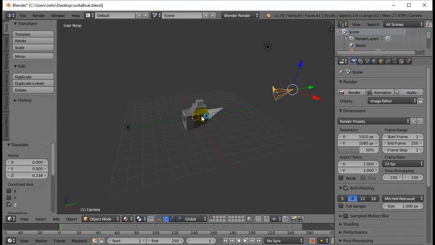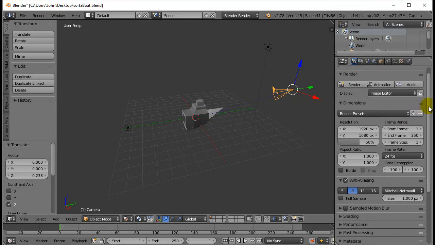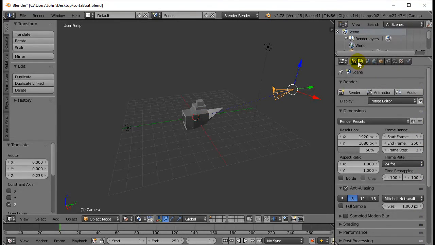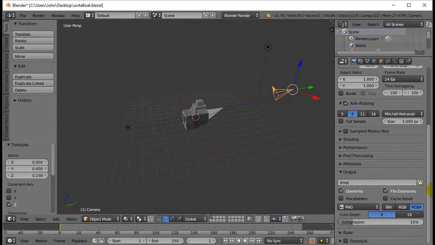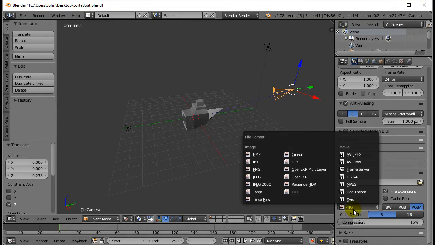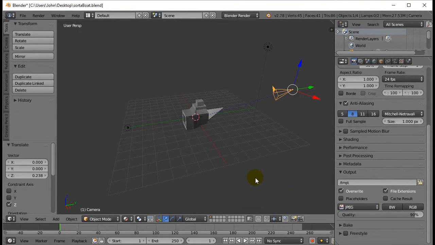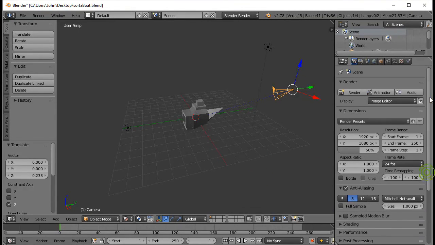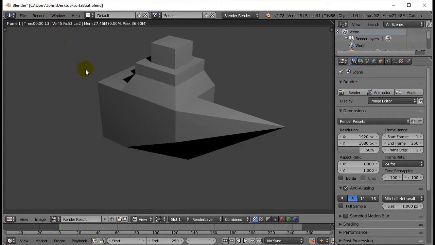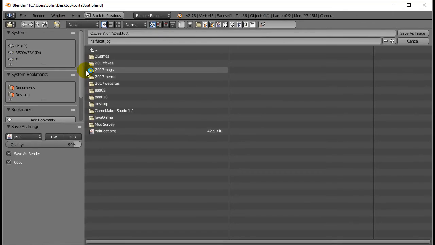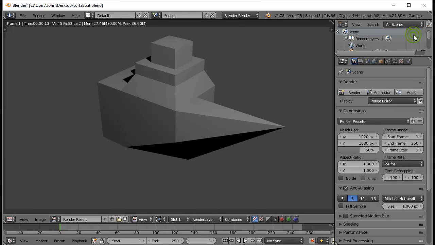And I guess there's just one last little thing I'll show you here. Down this long list in the camera icon option here, the render options, way down here, it says what type of file you want to make when you're rendering. So that's why mine was a PNG file. If you want, you could select JPEG. And now when you go to save it, so let's say I go for a render, I hit F3 on the keyboard to save, and I can go maybe boat 2, and now this one's a JPEG, save.